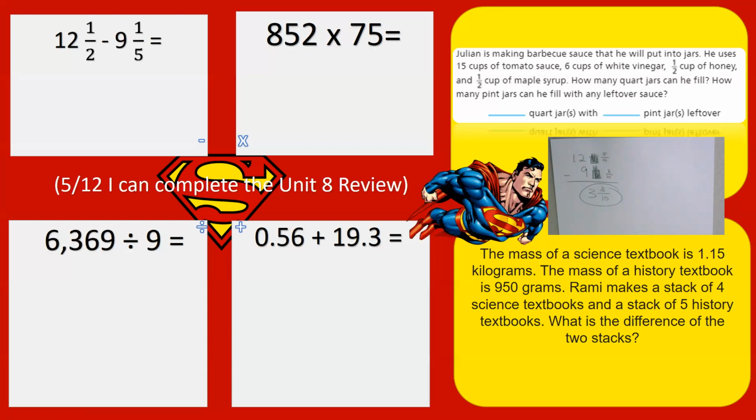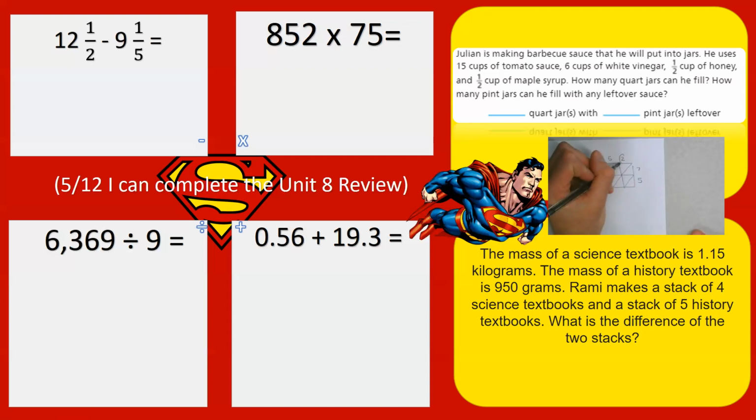Now I wanted to throw in a triple digit by double digit for the people that are just trying to now learn lattice method. You're going to see that lattice method with triple digit is really cool. The hardest part is you're going to have to do a 3 by 2. Now we have 852. We have 75. And then you just make sure that you're cutting each one diagonally in the corner. Sometimes what happens is students don't connect it in the corner and then their rows get all messed up. And these slides are important because the answer slides down.